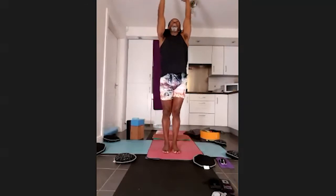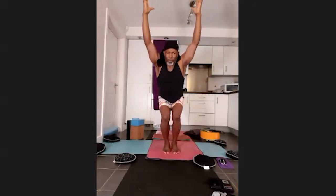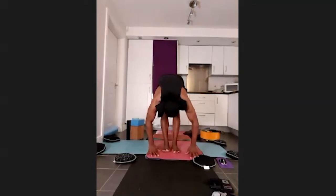Breathe in, stand up, lift chest, reach your arms up towards the sky. Exhale, hands together by chest. Chair pose, bend the knees. As you breathe in, sweep your arms up, lift your chest, reach your sit bones back. Exhale, fold forward, belly's in, hands to the floor.